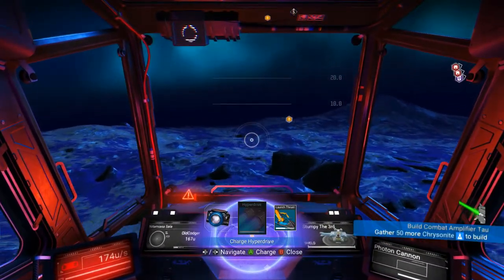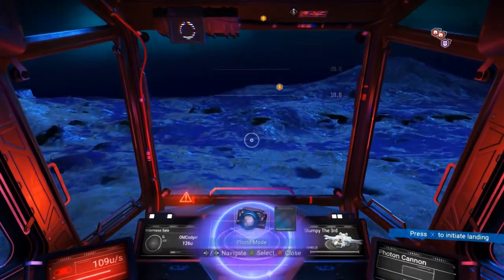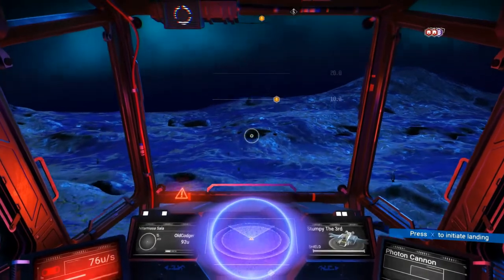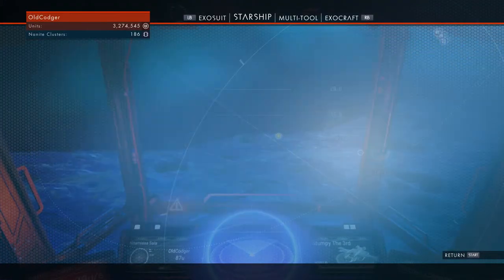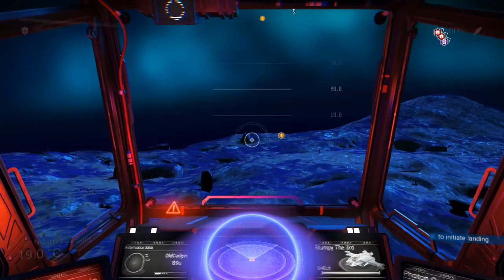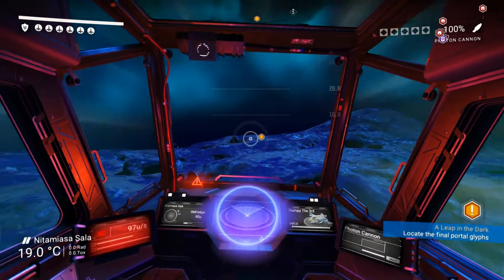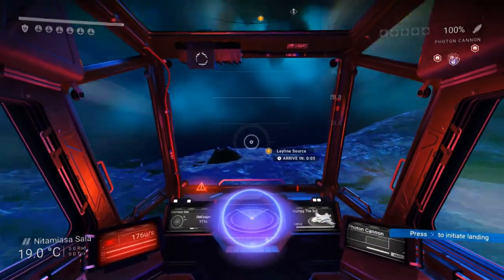Oh, fill up. Is that all the plutonium I've got left? Got 281. Oh shit, I ain't got a lot of plutonium. Gonna have to find some. Let's see how we go.